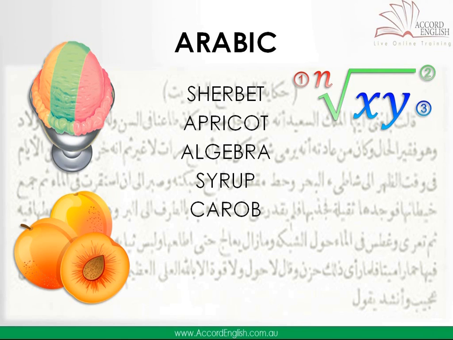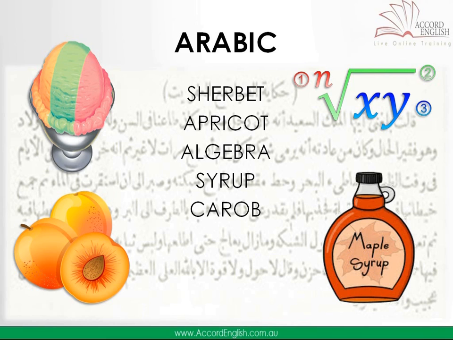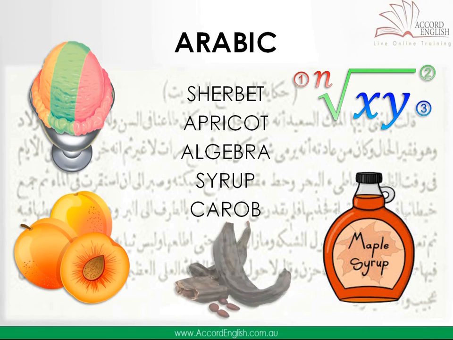The next common word you find in English that belongs to Arabic is syrup, which is more like a fruit concentrate that is preserved over time. These are later used in food in the form of drinks and sweeteners. And finally, we have carob, which is a kind of edible bean that is harvested from the carob tree. Since these were popular and soon became one of the culinary essentials, the word was also included into English vocabulary.